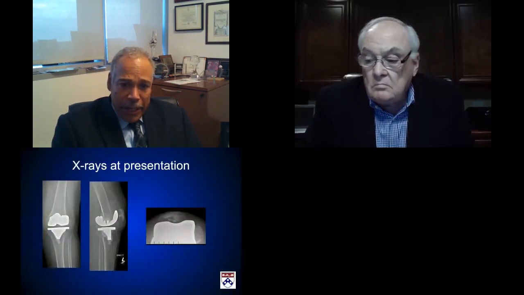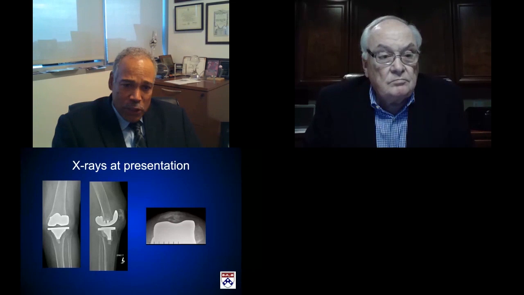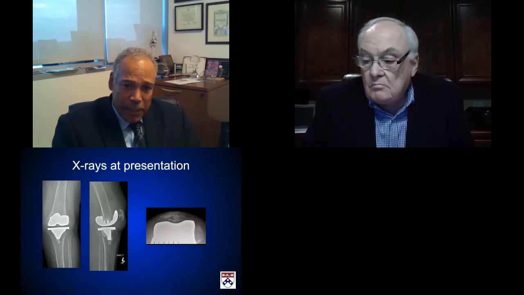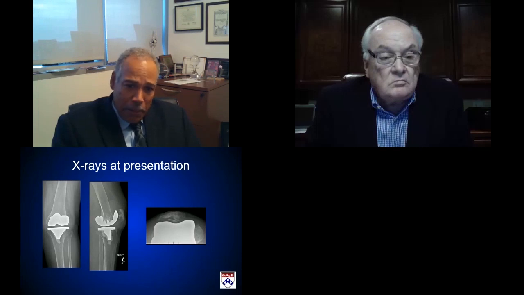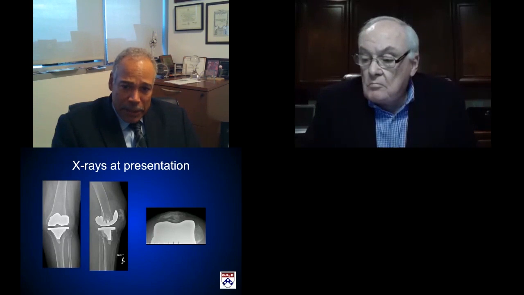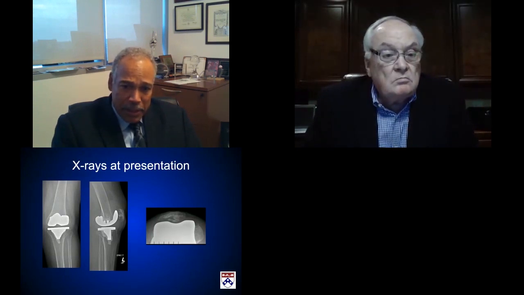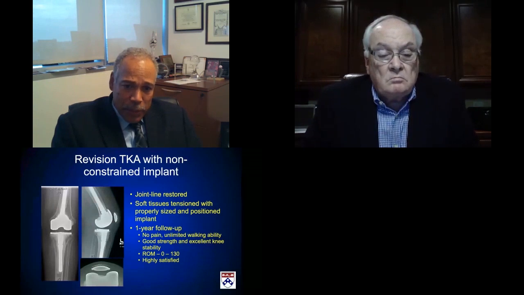So here are her radiographs, and you'll see that the femoral component is loose and is proximally migrated. There's a very small distance between the epicondyles and the distal aspect of the component. The tibial component appears to be well fixed, perhaps in slight valgus alignment, and there is thin bone involving the patella. Next.